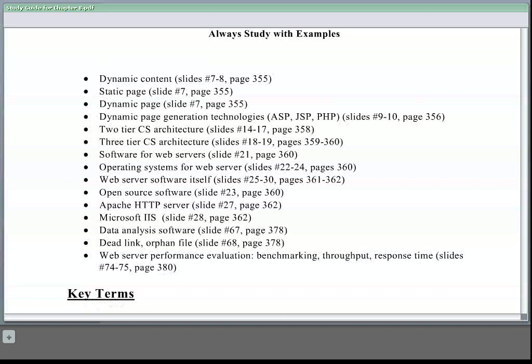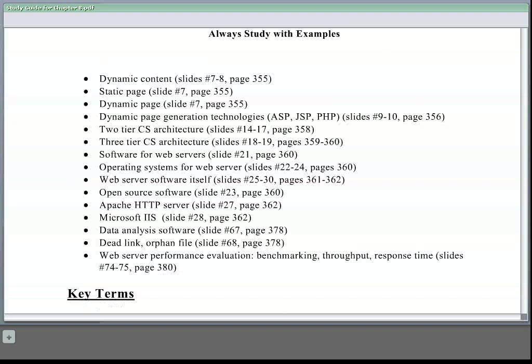Microsoft IIS, which is Internet Information Server, a Microsoft product, runs only on Windows. Unlike Apache, which runs on Linux and Solaris also, IIS runs only on Windows and comes bundled with Microsoft Windows Server operating systems. It supports Active Server Pages, ASP, ActiveX components, scripts, and included HTML pages to produce dynamic web pages. And ActiveX runs on Windows operating systems.